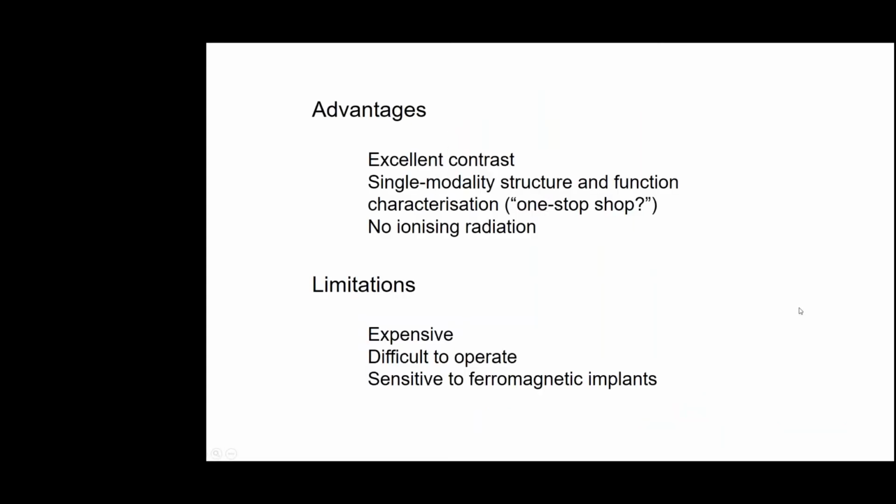So there are a number of advantages. It has very good contrast. It gives you structure and function in a single modality characterization. Some people have tried to sell MRI as a one-stop shop for cardiac assessment. The radiation is not ionizing, so in principle it's not harmful, unless the person has a ferromagnetic implant, in which case they shouldn't be close to a very high-intensity magnet. It can be difficult to operate, particularly when you're looking at more complicated sequences, and it's much more expensive than some of the other modalities that we've seen up to now.